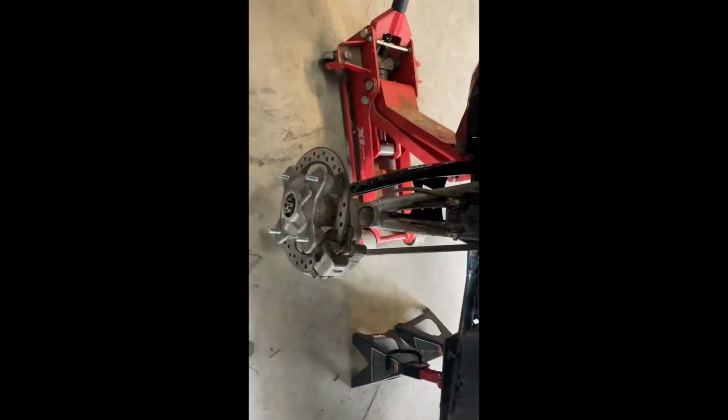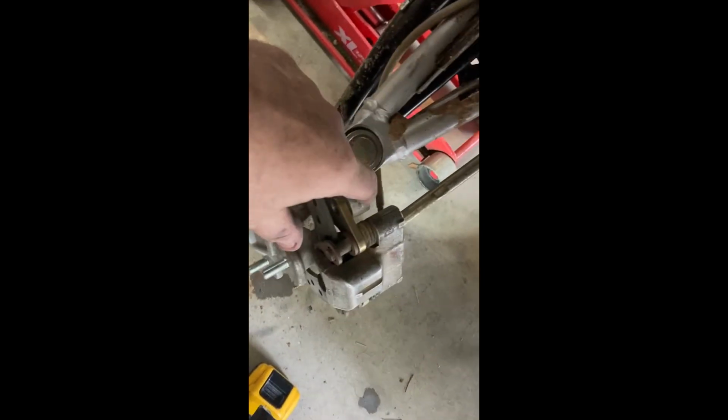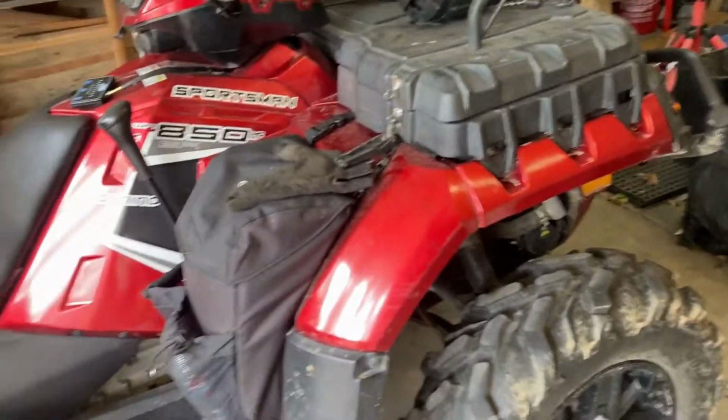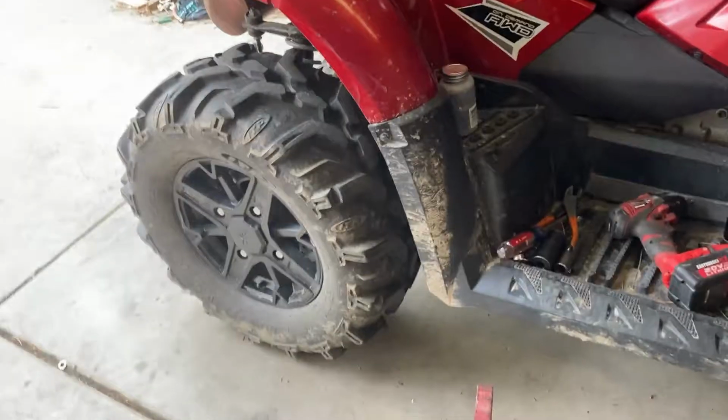In finishing this up, I just want to let you guys know these bolts get torqued to 37 foot-pounds, the top and bottom, and this bolt here gets torqued to 80 foot-pounds. And that's it. All right, we got the front all back together, back on the ground. We're going to go ahead and go to the back now.